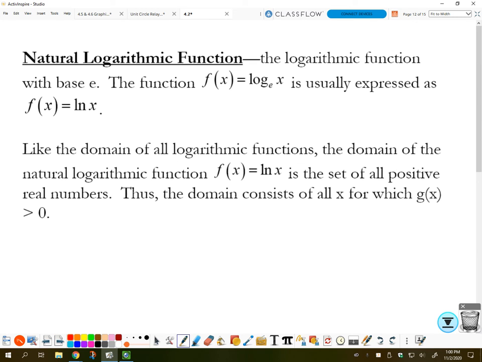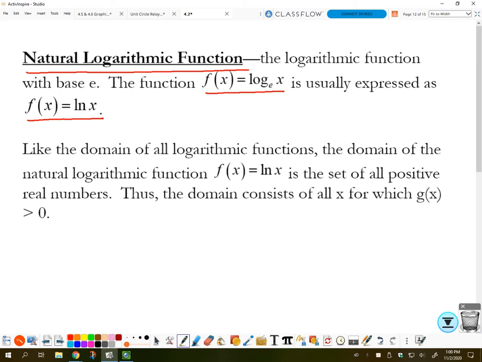All right, so a natural log. We had this show up a minute ago. If something looks like this, we write it like this, and it's considered a natural log, the base of e. We discussed the other day where e comes from. It's like 2.7. I don't want you to be concerned with it or make it scary. People always do that, and I don't know why. E is just a number, but it's like pi, so we use the e button on the calculator when we're dealing with it.